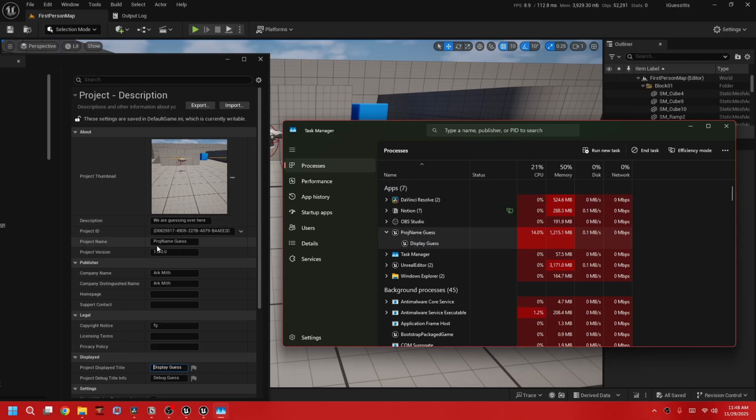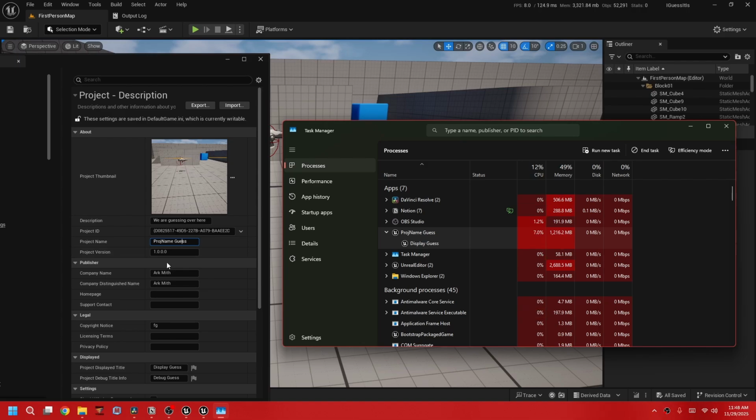This is the name that we put inside the project name. So whatever your project name is going to be is your application first name, and then the display name is going to be the second name of your program. Okay, so make sure that you name everything correctly in these places.